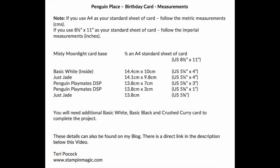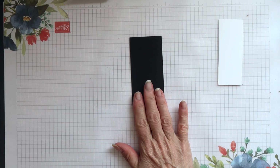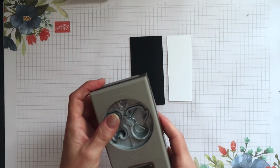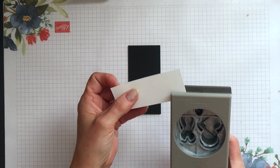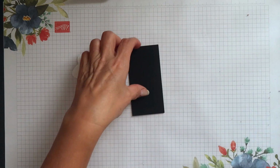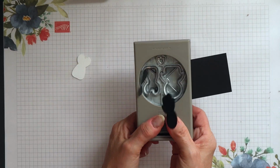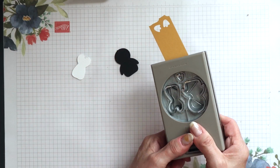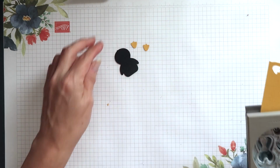These are all the measurements you need for all the elements required to create this project. So if you're interested in reproducing it, take a screenshot so you can refer to it later. I have some basic black and some basic white card here, and I'm going to use the Penguin Builder Punch to punch out the front of the body from the white cardstock and the main body from the black. Then I've also got some Crushed Curry card and I'm going to punch out 2 feet.